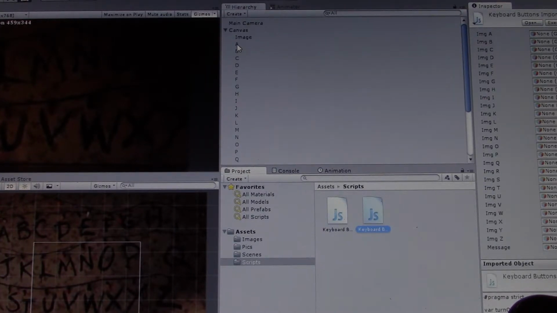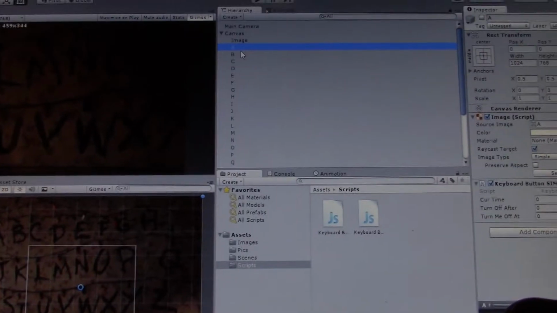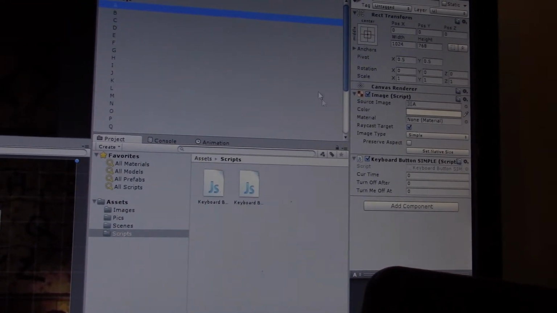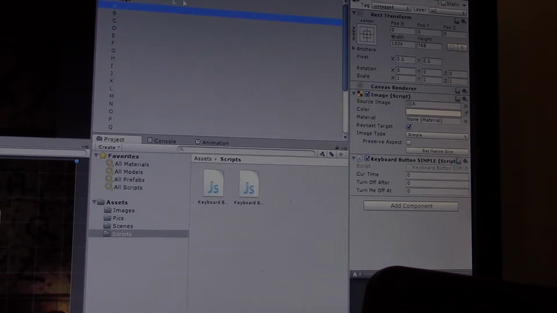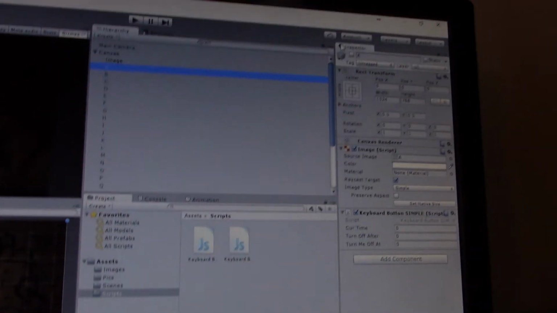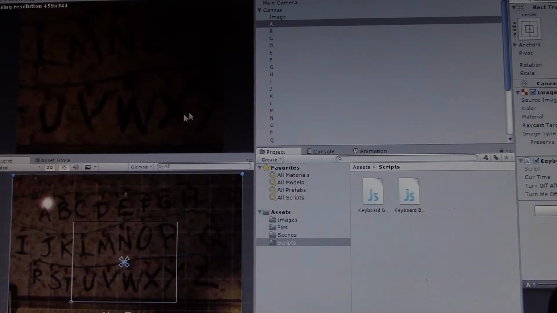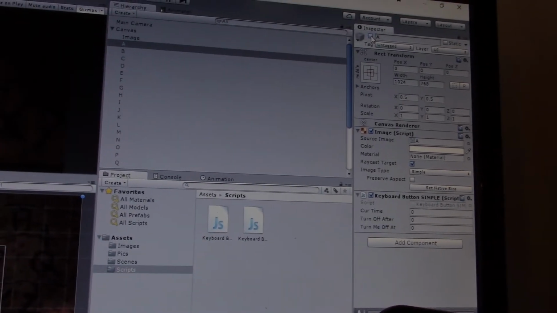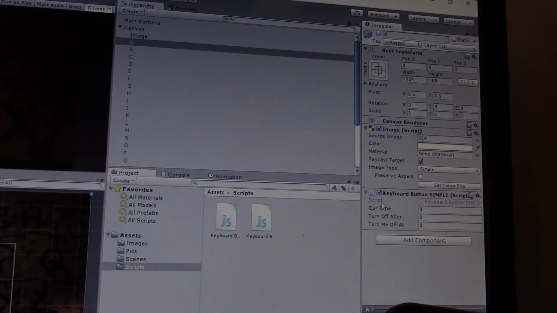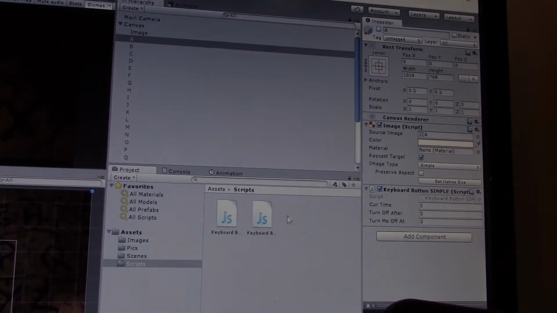So every one of the letters has the short code attached to it, the simple code. Basically, anytime the items become active, so you can see the A is on now, and if I turn it off, it'll just click off. Every one of the letters is set to being off, and the way the code's written is that anytime it's turned on, it'll turn it off after the time has passed. So that's really all this does here.